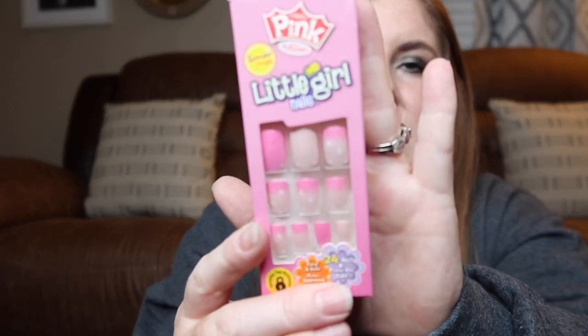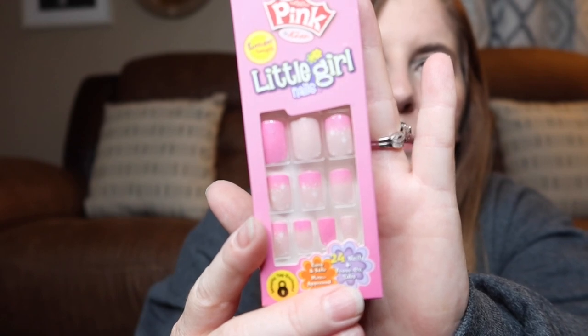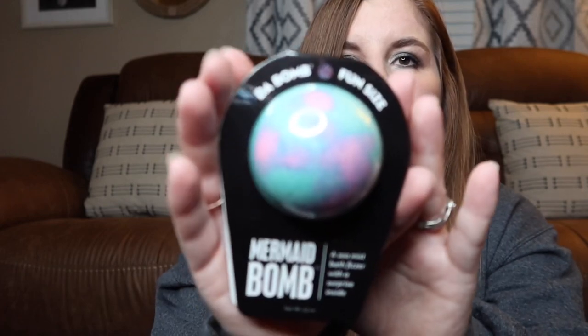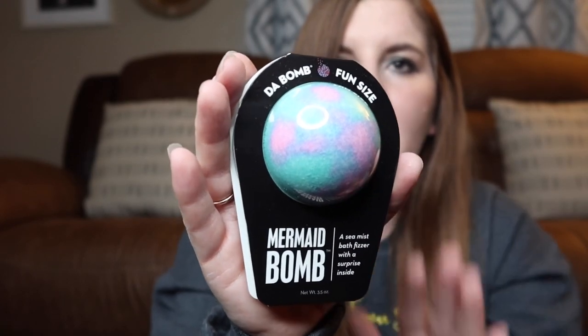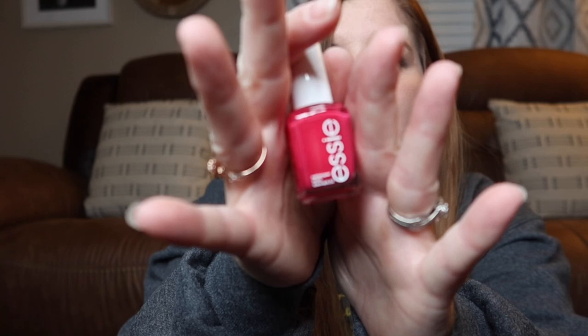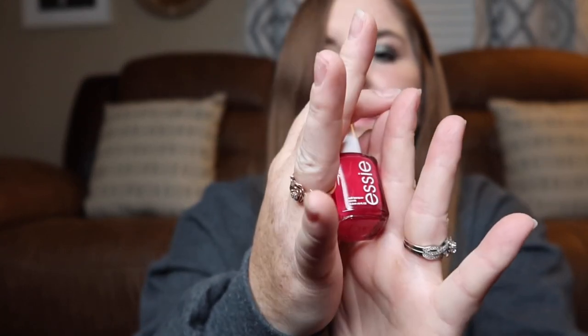Now let's get into Paisley, my seven-year-old stepdaughter. By now most of these things are going to be repeats, so I'll go through quickly. She's getting a Kinder Joy egg, a Sweet Tart candy cane, one of the little Unicorn Squad surprise balls, and a set of the press-on nails — hers are a hot pink and light pink with little stars on them, the same three dollar ones from Dollar General that Mikayla got. She's also getting a bath bomb and a set of the scented markers. The only things really different on hers compared to Mikayla's are the coloring and her candy choices.